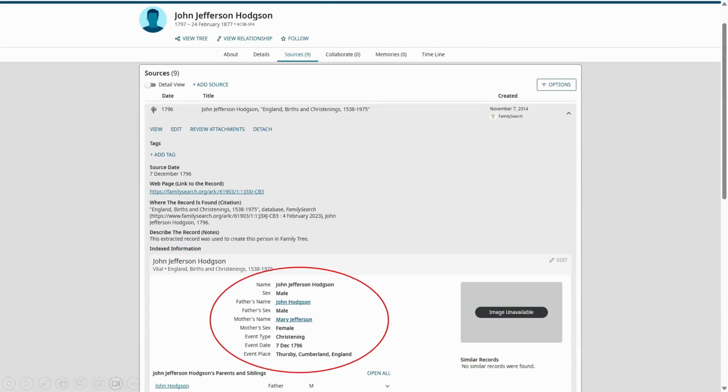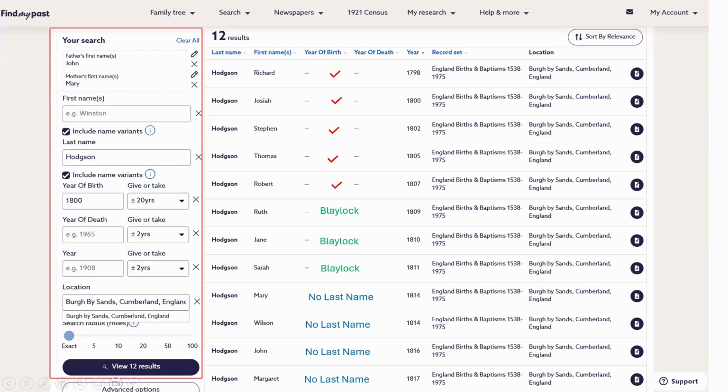And even in the ones that were born in Thursby. You can see here, there was John Jefferson Hodgson. He even has the mother's middle name of Jefferson, and he was born in Thursby. I continued to check the children within a 40-year period on Find My Past, just to see that I hadn't missed any other children.